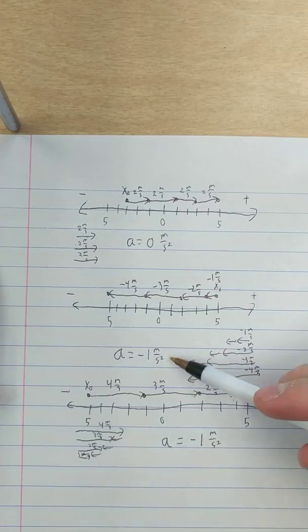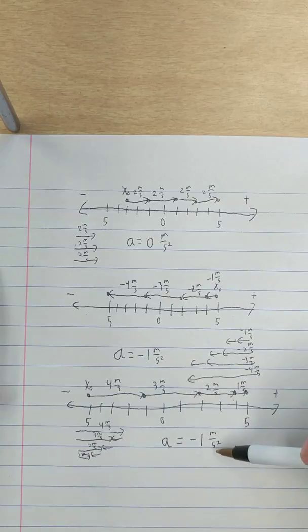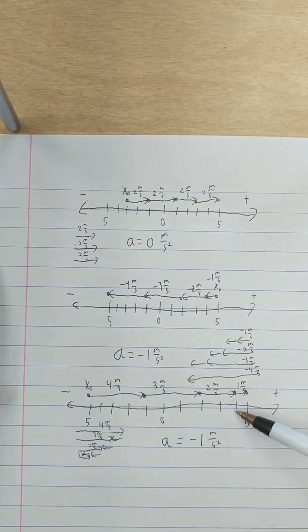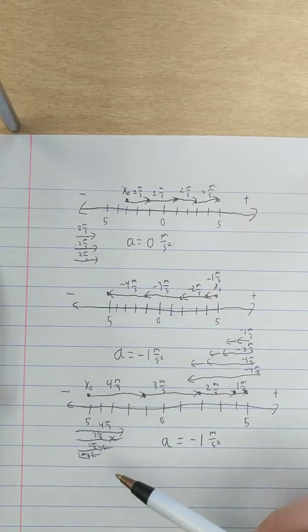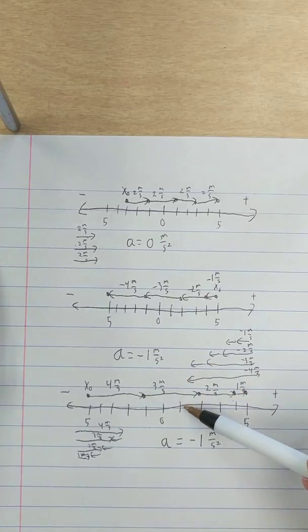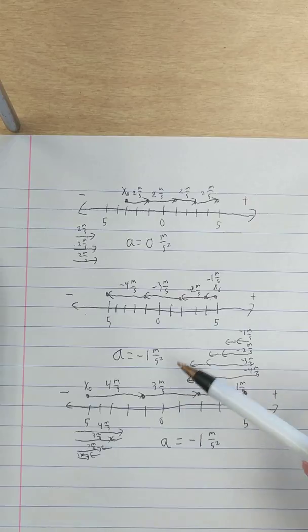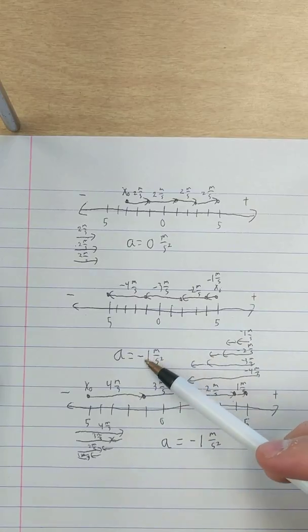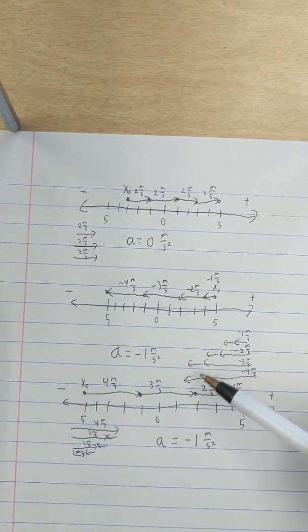So you can see in these last two questions, both of my accelerations were -1 meters per second squared. In this question, it sped up. In this question, it slowed down. But in both cases, my velocity changed by -1 each time. And that's what acceleration is. Negative acceleration doesn't mean you're slowing down. Negative acceleration just means that your velocity is becoming more negative each time by whatever value. So it became -1 more each time.